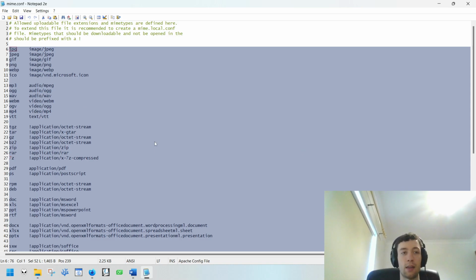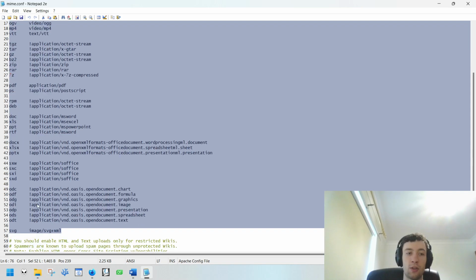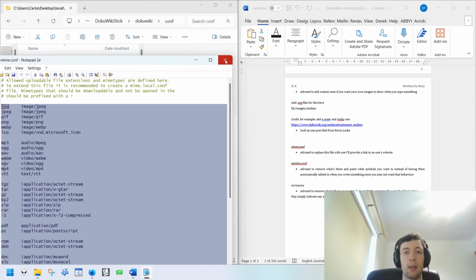Like I said, I recommend replacing the one here with the one I provide you. The reason I use a more extensive one is because I don't have any users able to upload files except for ones that are trusted. So it isn't a concern for me that users can upload really anything through the media manager.